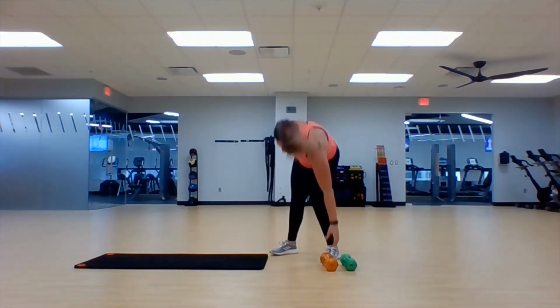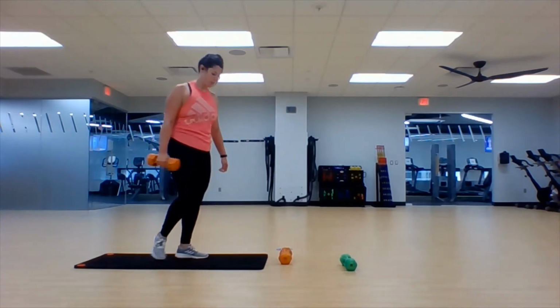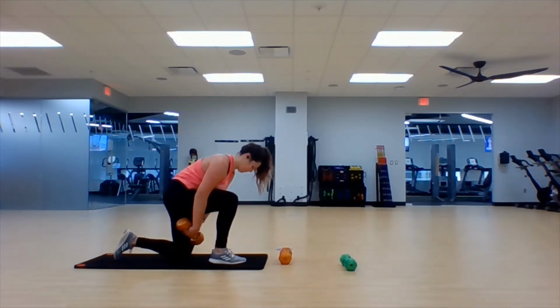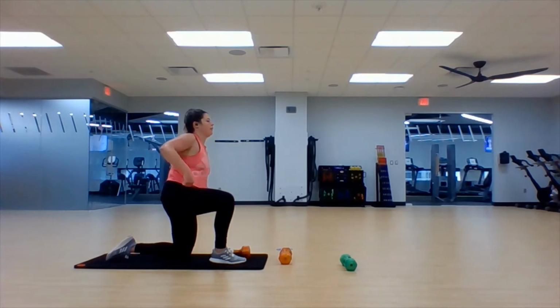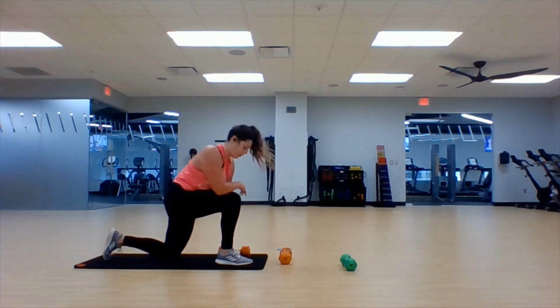Half kneeling, bend over, roll. And then next after that is biceps curls. So have all of your stuff ready. Here we go. Row.